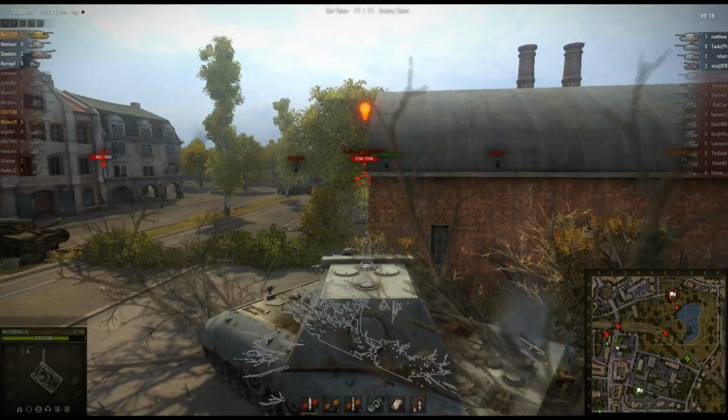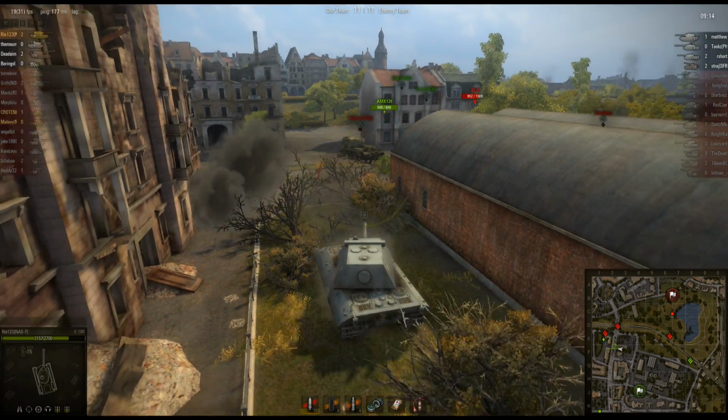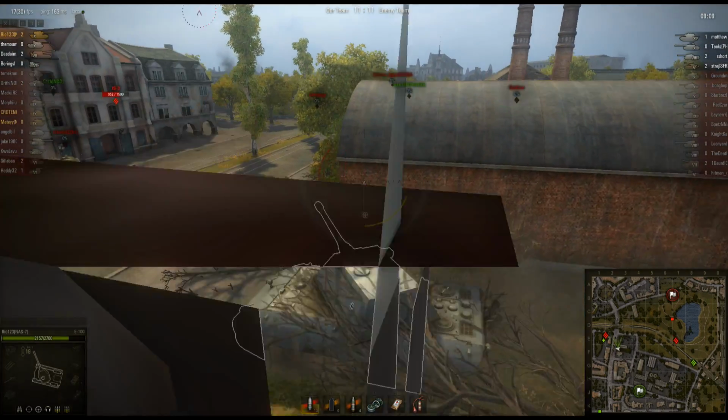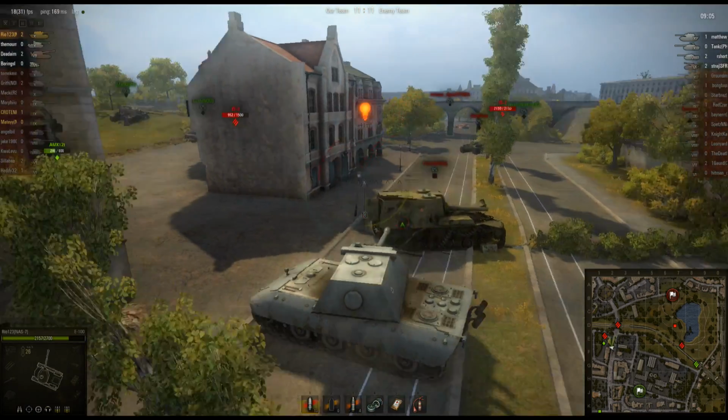So, okay, here we go. See what I'm saying? IS-7 on the front plate and an angle not going through, especially since the normalization changes. It's going to be really hard to get that IS-7. You'll see some good shots he does have on the IS-7, though, here in a little bit.